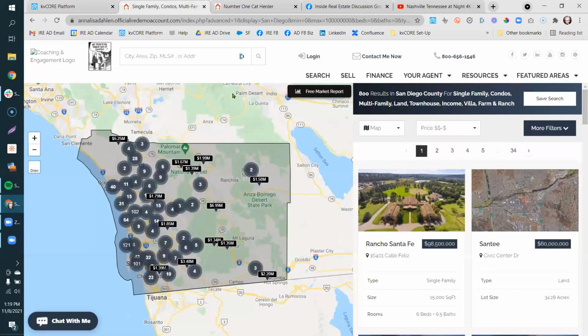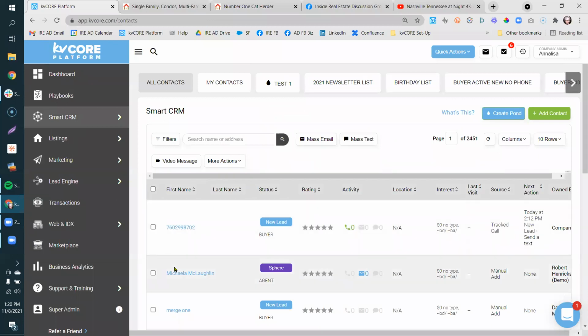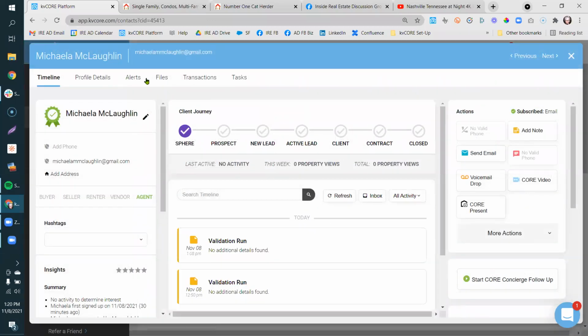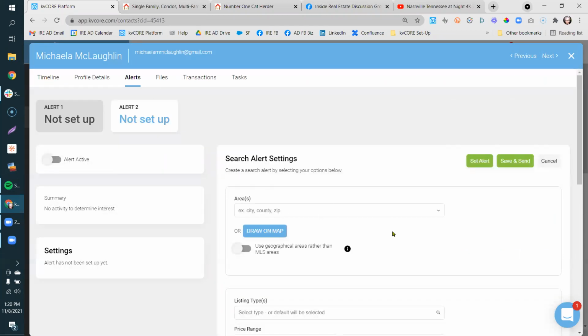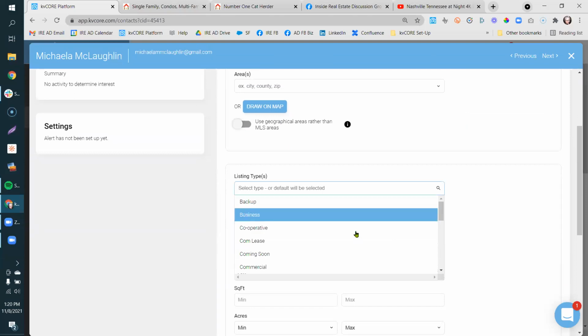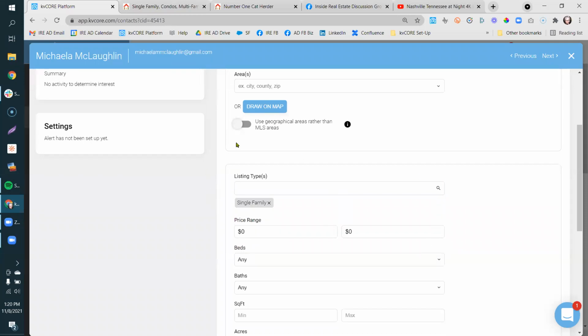Correct me if I'm wrong, but also when you set up a search alert for somebody, a listing alert, those are no longer options for you to choose from either if you uncheck those boxes. They shouldn't be, no. And when you're going into a search alert, like if I jump into one here, we'll look at Michaela here. If you go into their alerts, either here on the top left of the dashboard or over towards the bottom right, you can actually put in the area, of course, and then you can choose the listing type to show up, and actually it does show them all. Yeah, it's what it's doing, so I don't know. But then you can say I only want single family to show up, or townhouses or farm and so forth, and be more pinpoint on this.